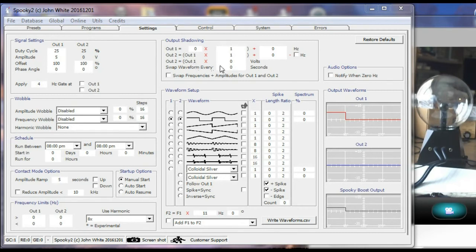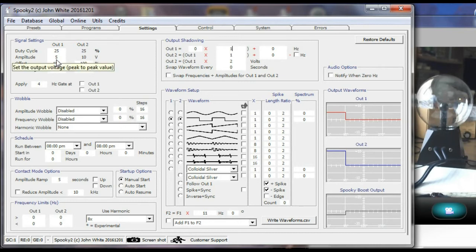Out 2 is equal to out 1 times, not 0, but times 2. So 2 times 5 is 10. And let's see if that actually changes. Look at that. Over here in out 2, we have an amplitude of 10 volts on channel 2 and an output of 5 volts on channel 1. Very nice. Very, very nice.